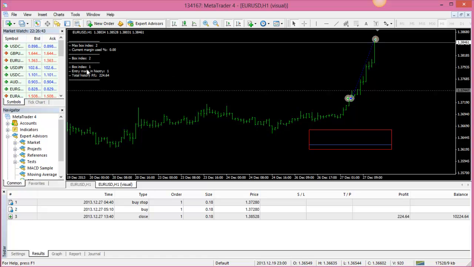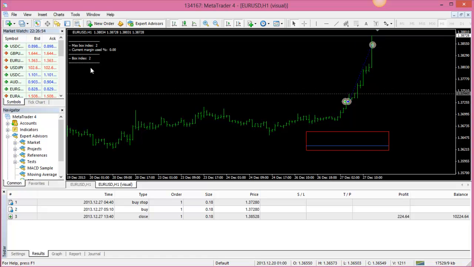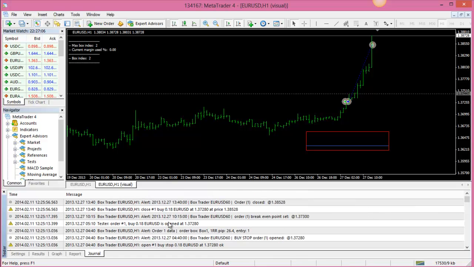You can see here there is still box 1 and 2, but once you go to the next tick, box 1 will disappear from the chart. On chart, I'm only showing the relevant box that we are still trading. For box 1, you can just go into history and take a look at the result. And when the order closes, I also give you an alert.